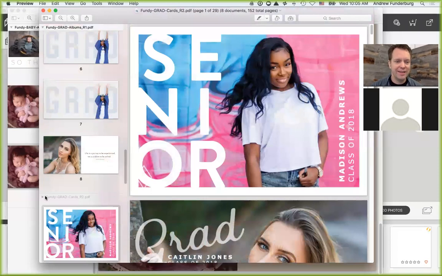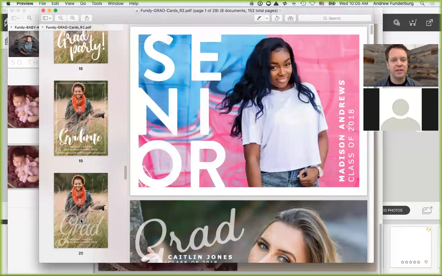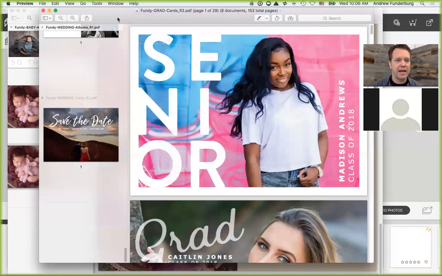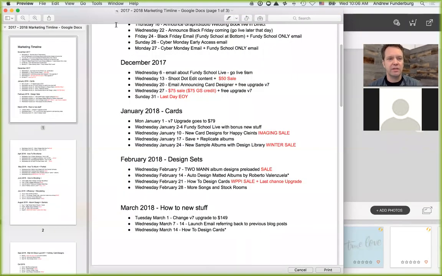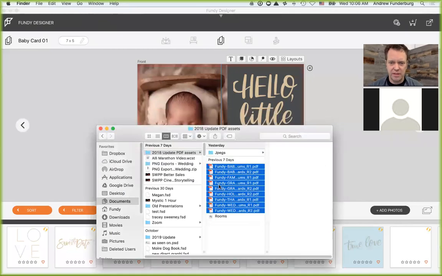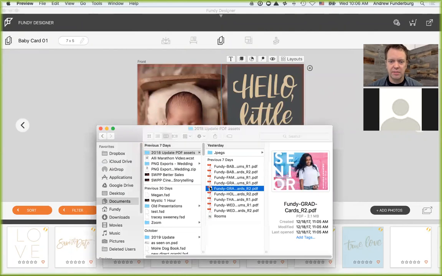Right, beautiful stuff, right? Okay, so all of you out there, who out there shoots high school seniors? So let's show you some of the awesome grad cards. Let me close this out. Man, preview is being finicky. Let me go ahead and close that for you here. Let's open this up here. Here's some grad cards.